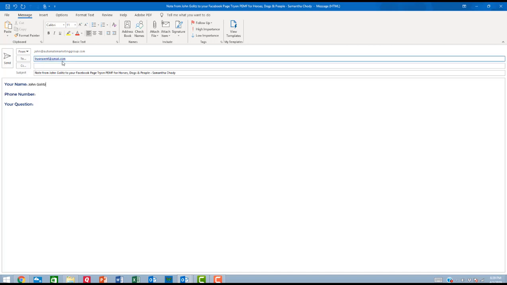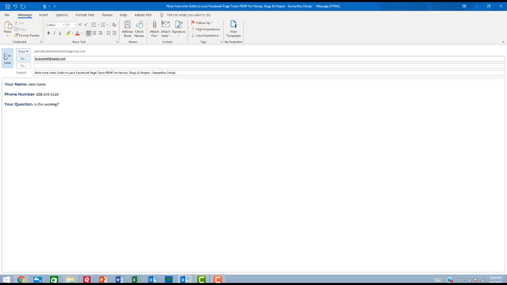It automatically addressed her email in the correct field, so that's a good thing. And these are the 3 fields that we can send her that's auto-filled in there. So we're going to put my name, my phone number, and the question, is this working?